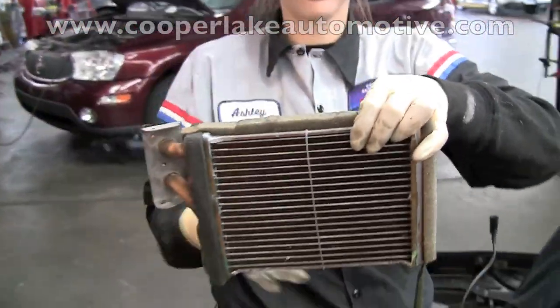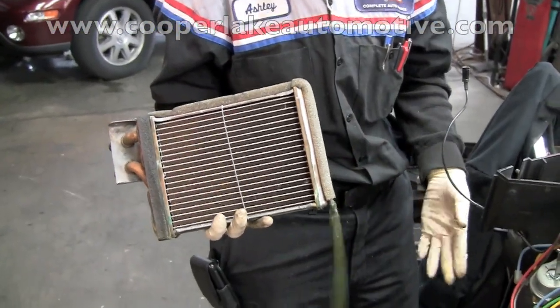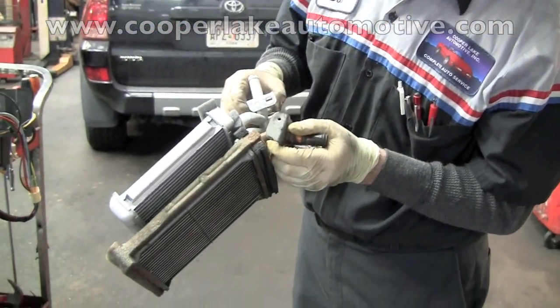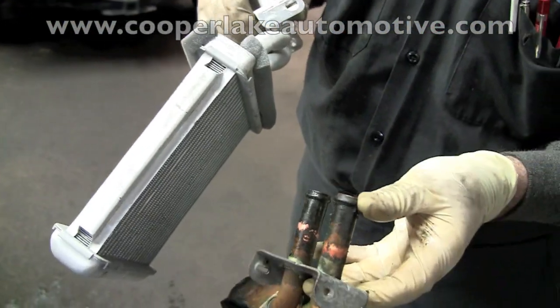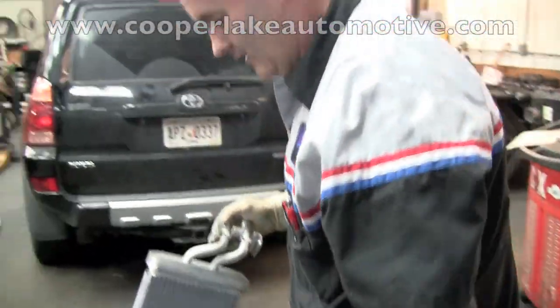Alright, there it is. Looks fine from the outside, but on the inside it's restricted. The flow is very small. This heater core has been redesigned. As you can see, it's a little bit shorter, but it's fatter. It's actually a little bit over 1 inch thick. That's going to allow more heat transfer, and this truck's actually got more heat than it did from the factory. Considering it has hardly any heat now, it's going to be better than no matter what.